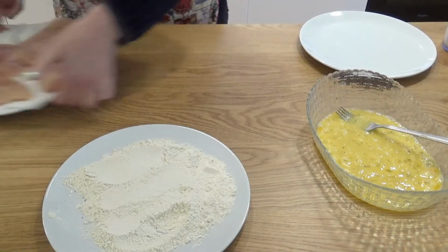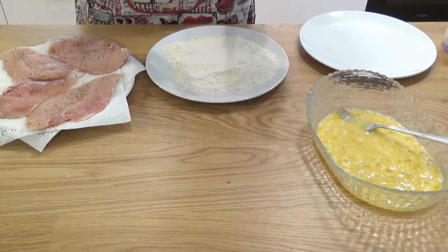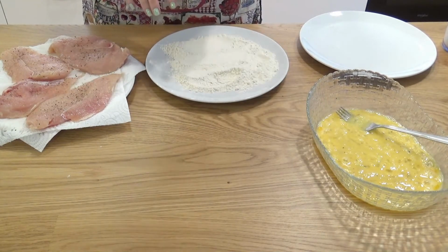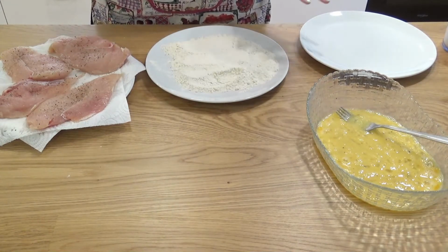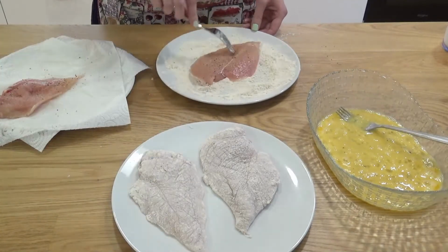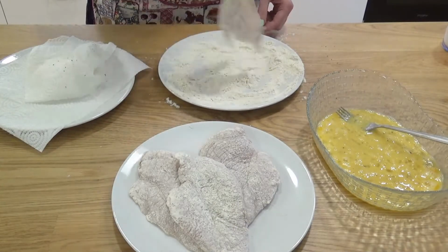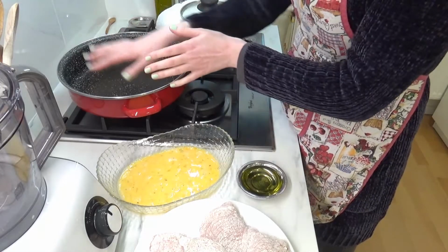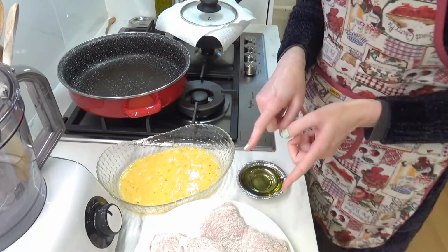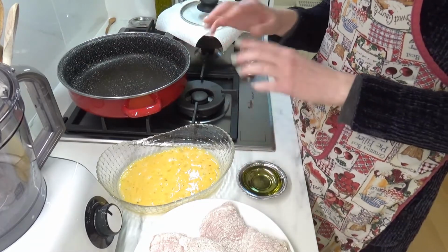And you know what? I can also dredge the chicken in the flour. I'll dredge it in the eggs right before putting them into the skillet, but the flour I can actually do here. I have more space here. I took a skillet which has the widest surface just because I was hoping that maybe, just maybe, I'm gonna be able to fit all of the chicken there in one go.